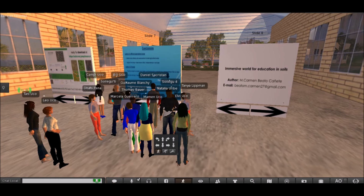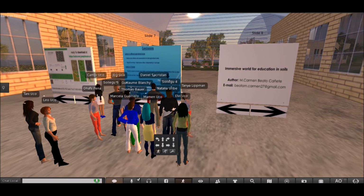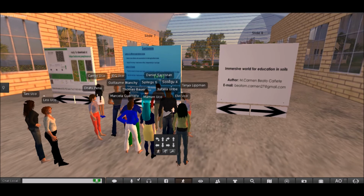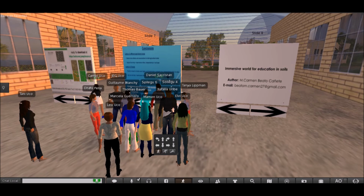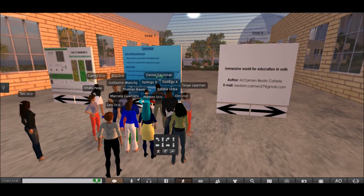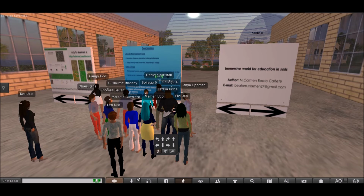From Córdoba, do you have any question for Marcela Guerrero? Yes, Dani is going to speak with Marcela. Perfect. Marcela, hello. I've been through the abstract and seeing your presentation has clarified some things. But one of the last things you say is that, according to what you carried out, there's a need to do more investment, and that this investment has to promote the application of harvest techniques to control floods, to save some. I was wondering what type of techniques you were considering when you were speaking about these harvesting techniques.